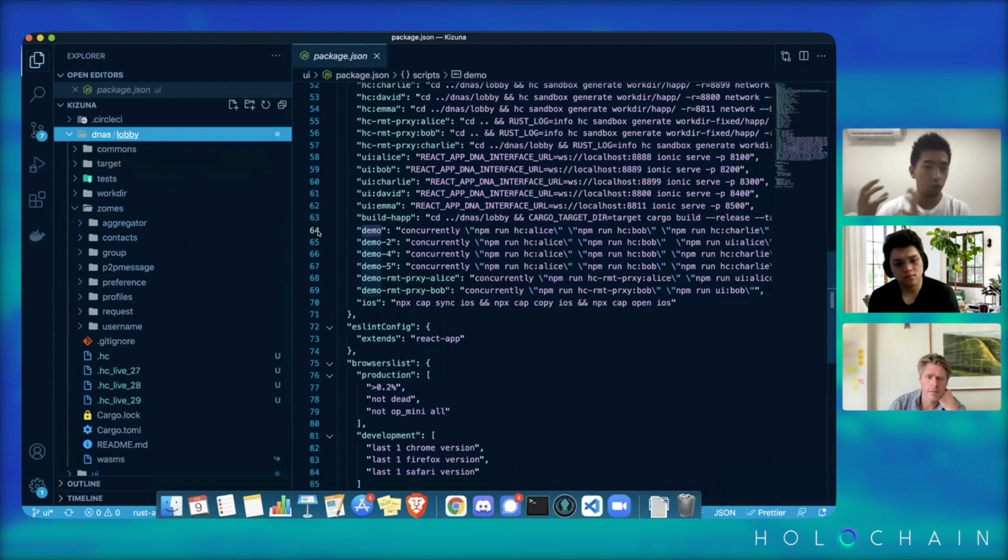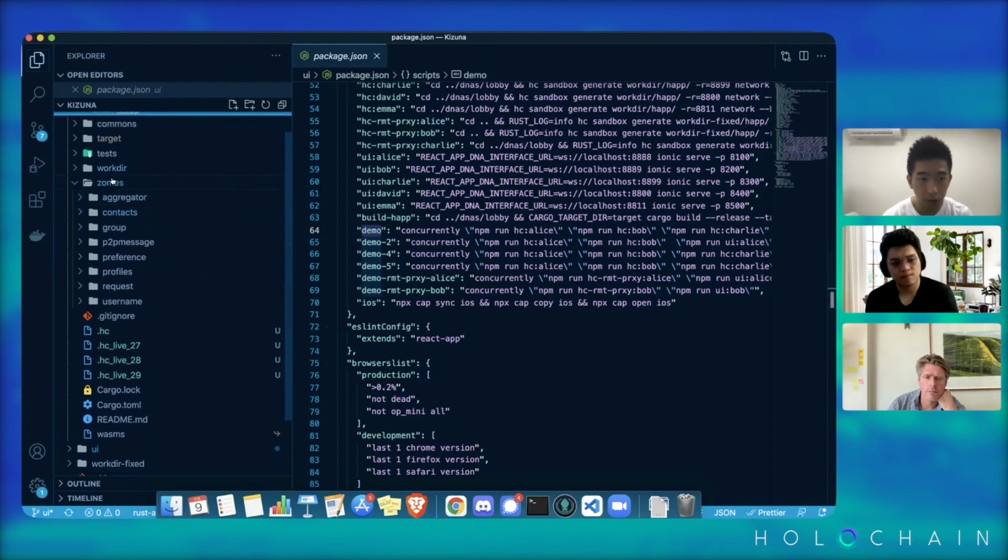The other DNA that we want to create is for groups. We would eventually like for groups, like organizations, companies or just groups of friends, to be able to spin up their own DNA and converse within that DNA, which is totally isolated from other groups or even the lobby DNA of Kizuna. So this lobby DNA is where people can discover one another and create groups, something like that.